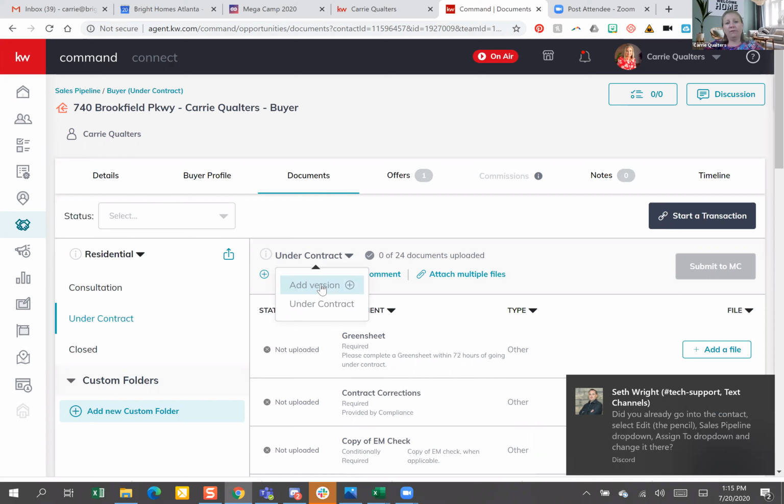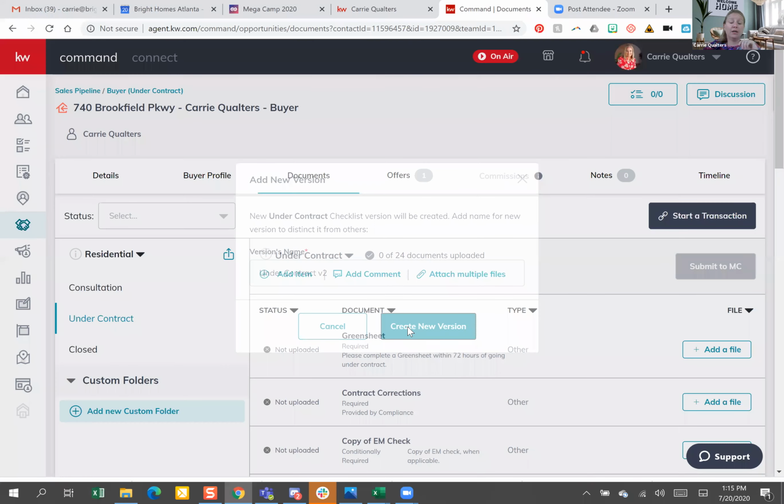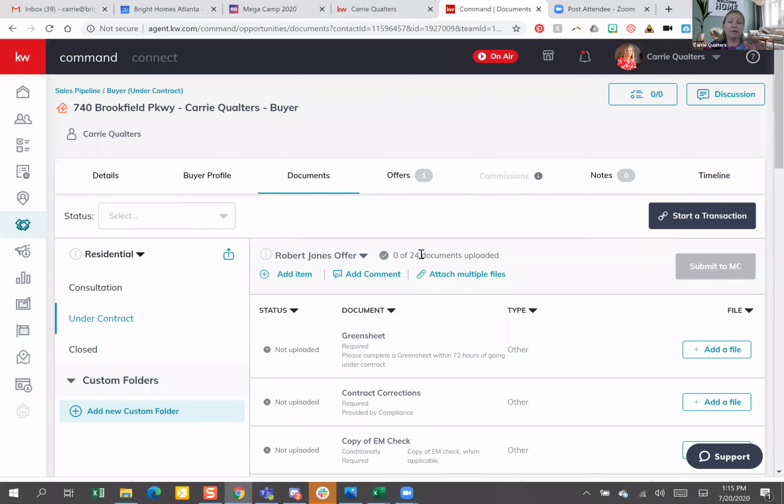So you say add version, and then I'm going to put, so now I've got a Robert Jones offer. I'm going to put Robert Jones purchase and sale, exhibits, all that stuff. Then I'm going to go add a version.